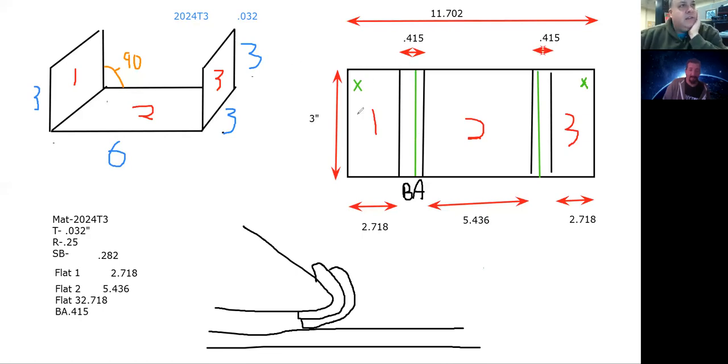Let's say we're doing this flat one, where will this bend tangent line right here be in this picture? It's going to be to the left of where you drew the shims. So right about here, right about where the bend is going to start is where that bend allowance will be. Then we're going to be standing above it, and this is not to scale, but our eyeball is going to be right above it. And we're going to be looking straight down the nose of the brake.